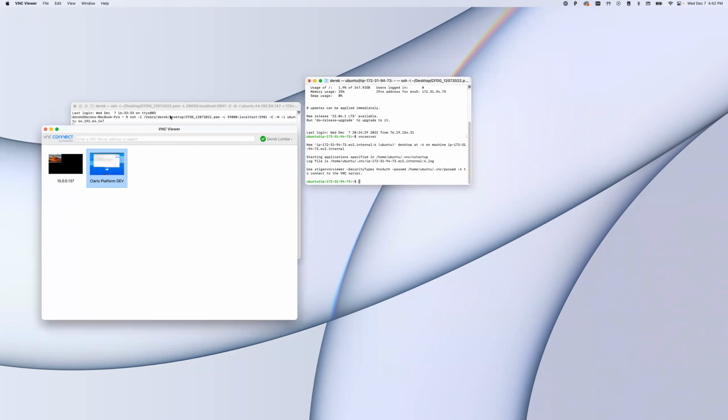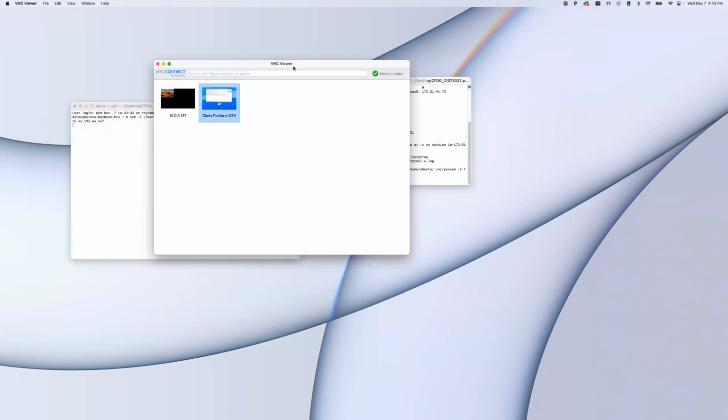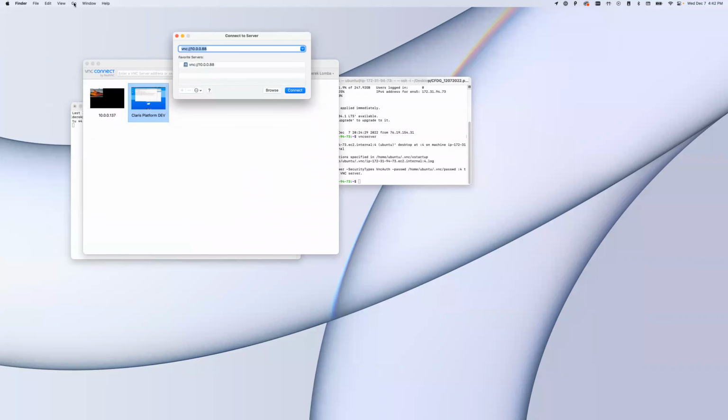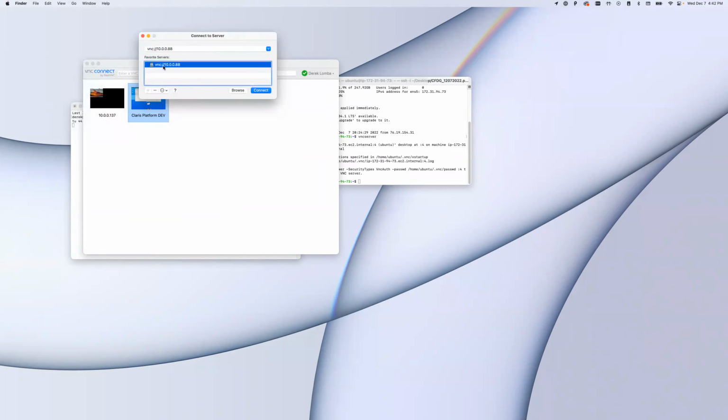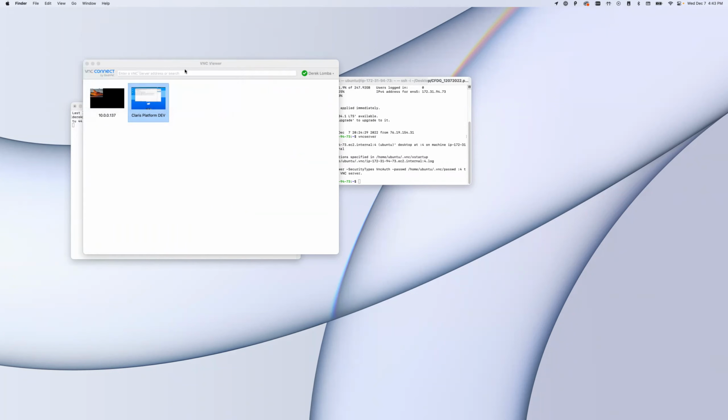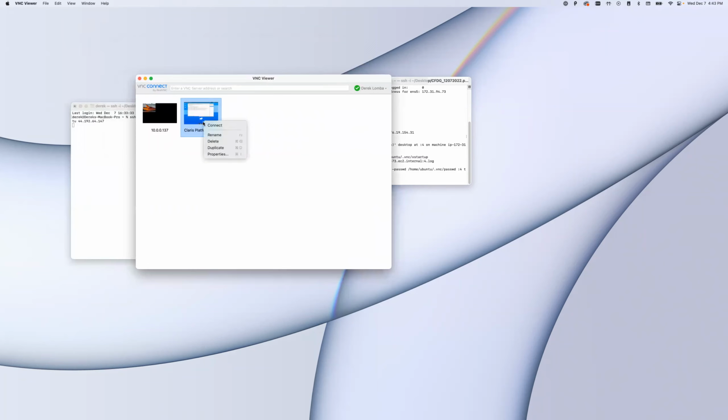So there are many VNC viewers out on the market. I believe this is probably one of the most popular ones, by RealVNC. But I believe I just hit Command K, much like on the Mac, you have the ability to connect to a server. And Mac has its own pre-built VNC screen sharing client. If you've ever remoted into another Mac or another machine, you may have used this method. I believe it works just the same, but nonetheless, I'm just using this program.